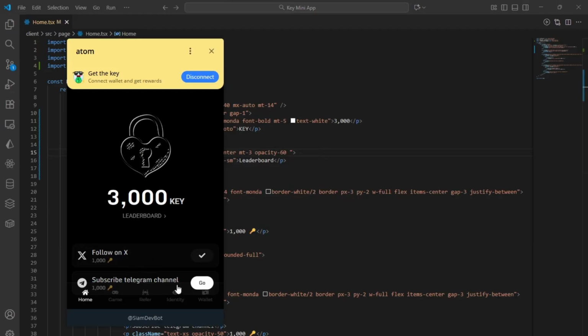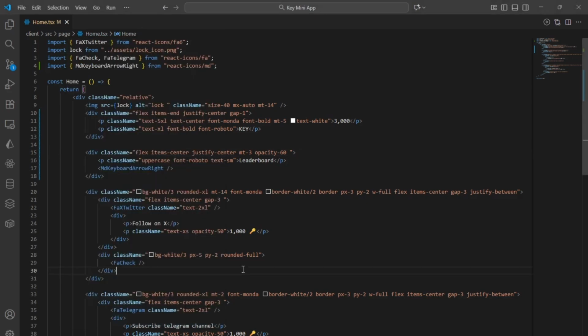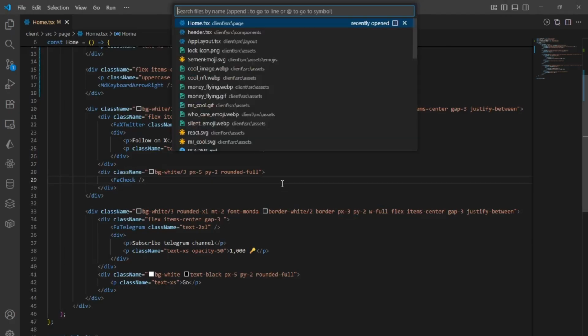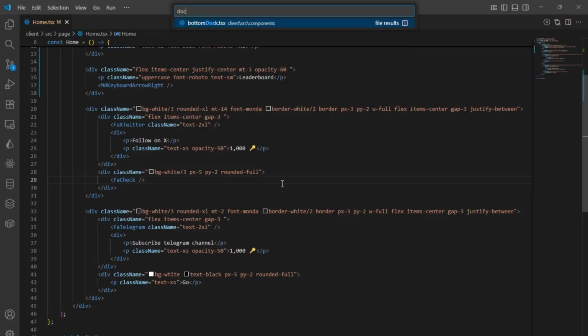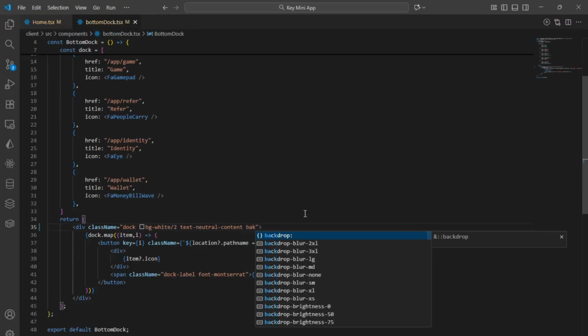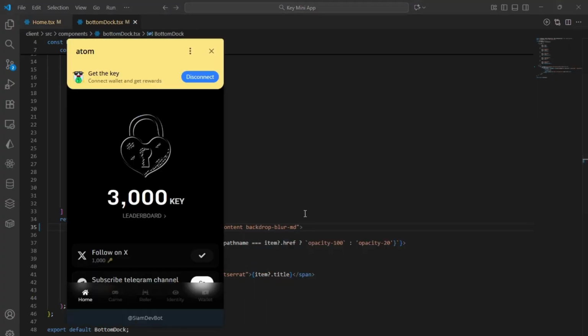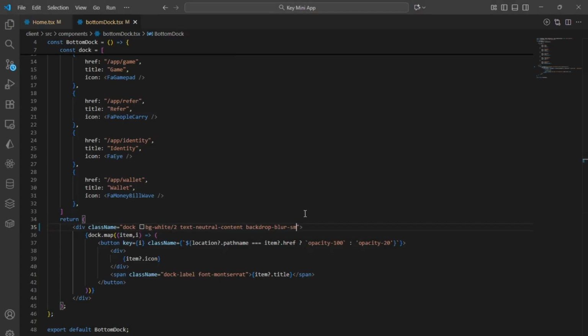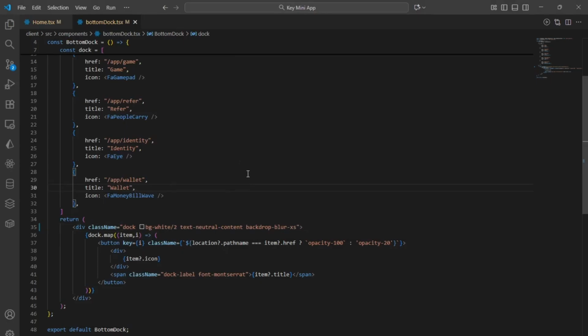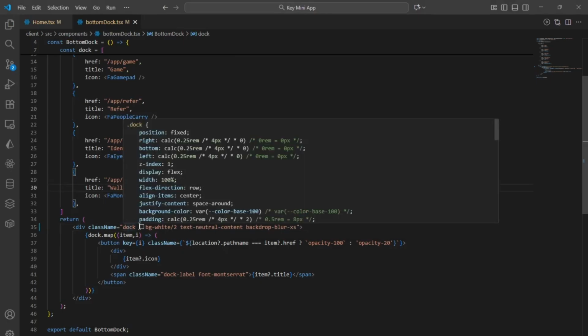Now you can see the text goes below that item, which is not looking good, and that is transparent. I don't want it to be transparent, so I can use something like backdrop blur, like this, or SM or XS. So yeah, like this. Now the position is fixed.